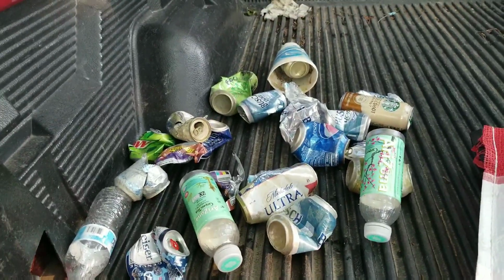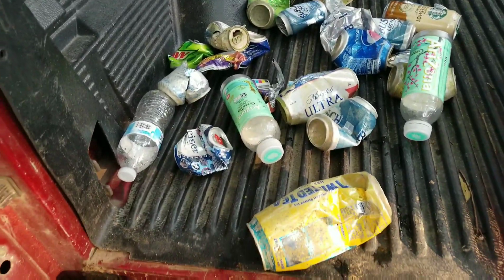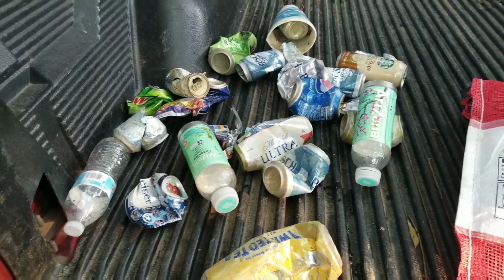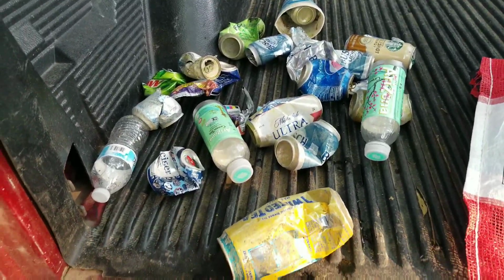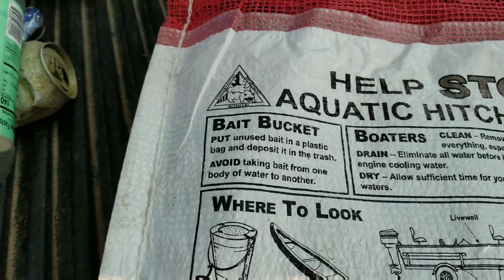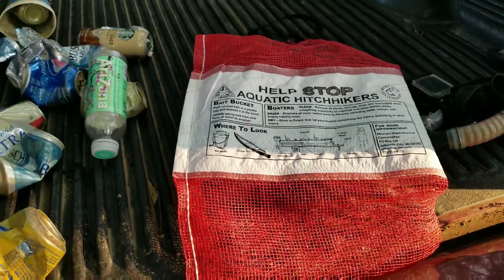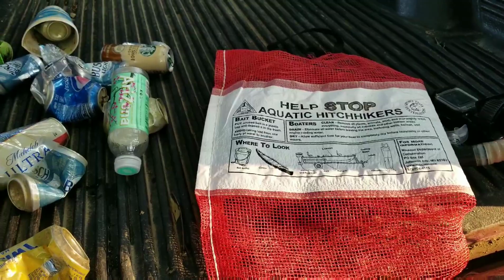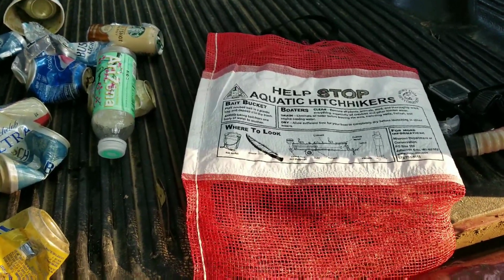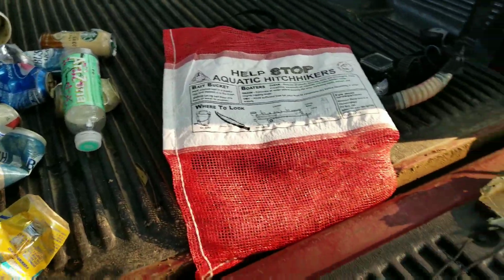Here it is. So of course, I picked up some trash. I didn't make a big day of cleaning the river out of it, but when I did stop to snorkel, I did pick up trash. I even picked up one of the conservation department bags, meant for hauling trash off the water, not meant to become part of the trash, but it happens. You're not going to hit the water around here without finding a bunch of these.